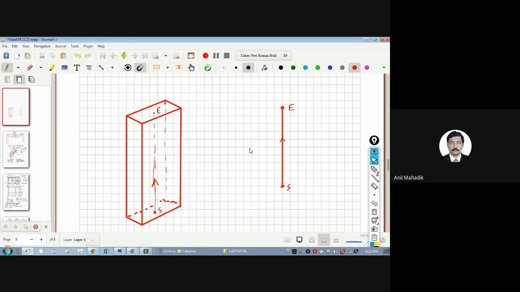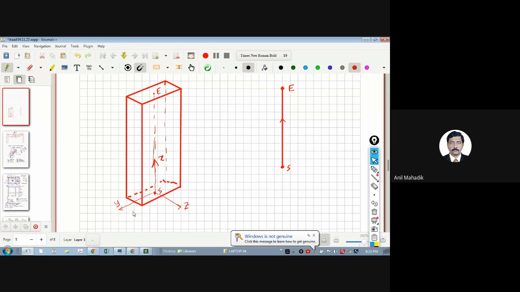So that means this axis is always x-axis, correct? Then what is this axis? Which axis is this? Cutting the depth and cutting the width. Getting it? So the moment about z-axis will be Mz, moment about y-axis will be My, and moment about x will be torsion, which is Mx.